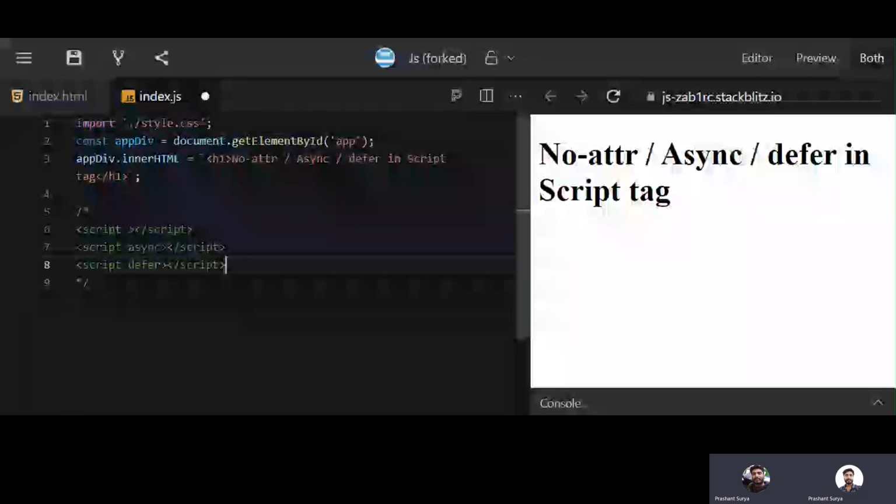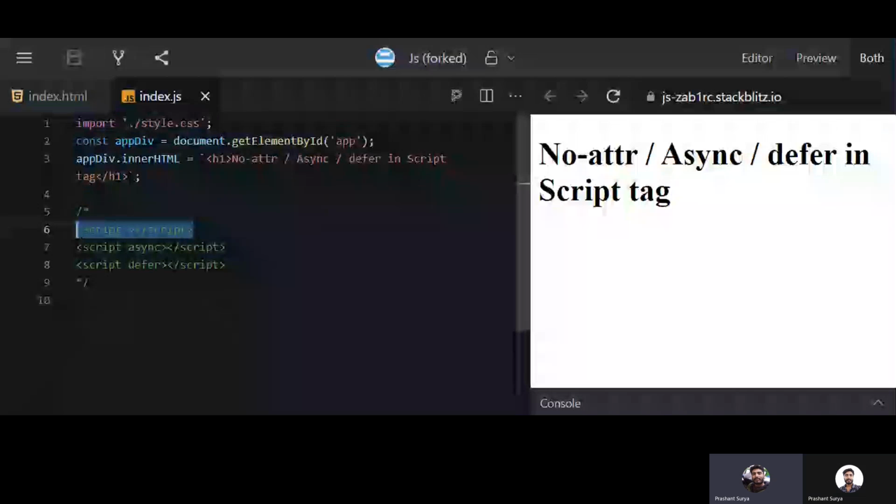When you place a script inside your document, what happens is that HTML parsing stops at the place where the script arrives.